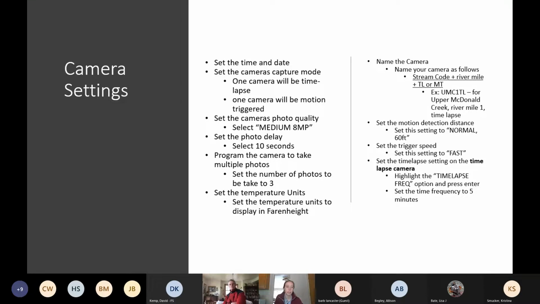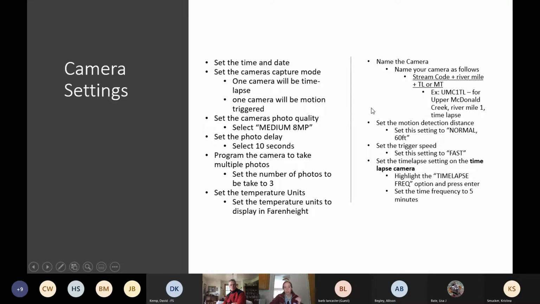But this slide right here is more or less the settings we want. So yeah, this date and time. And then, like I said, one will be on time lapse and one will be on motion trigger. If you're using a different brand or model of cameras, make sure that they have these options.